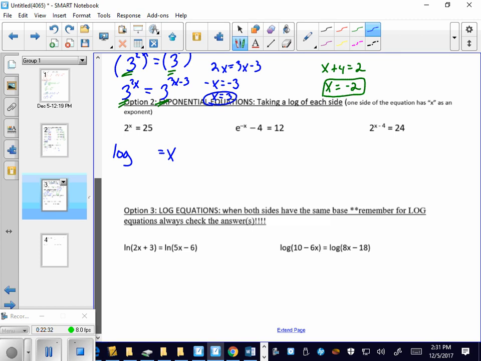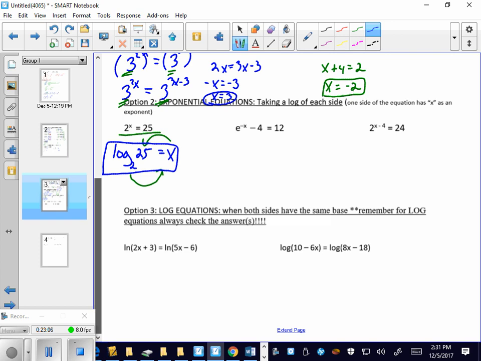Now, hopefully you guys remember, what's the base? The base is 2, so that's the base of the log, which only leaves what I'm taking the log of, which is 25. If you're not sure, you can always double check by doing the little circle pattern. 2 to the x equals 25. That matches exactly what we have here, so that would be correct. And lo and behold, we've actually solved for x. x is the log of 25 base 2.